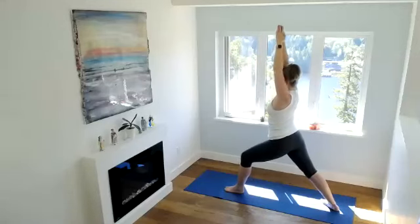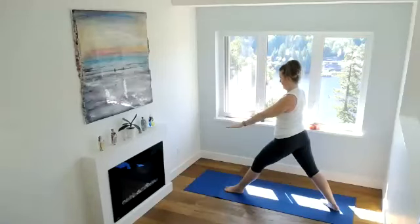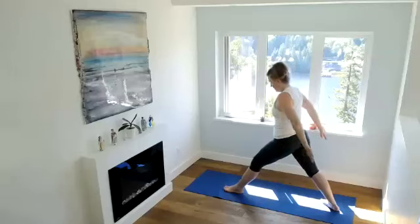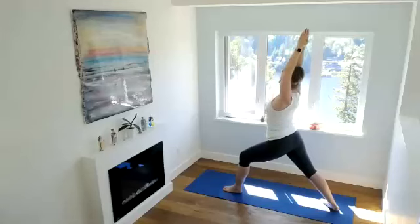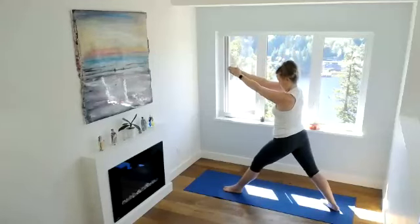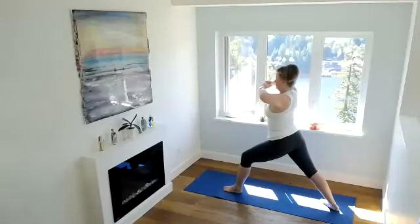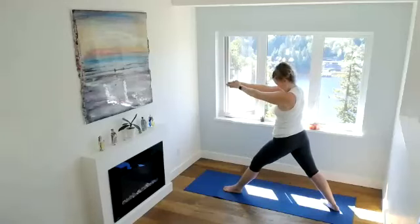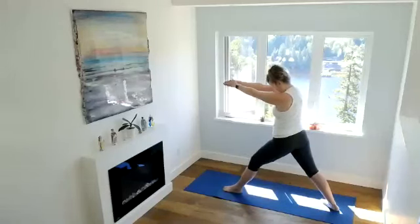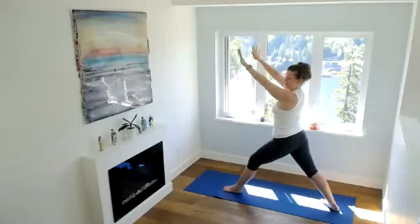I've got my thumbs crossed to help me do that better. Inhale, warrior one. Exhale, release. It's round two. We're going to do four rounds. Inhale, warrior one. Exhale, straighten the leg. Hands forward. Inhale, fingertips together. At the throat, elbows high. Exhale, release. Inhale, warrior one. Exhale, arms down.